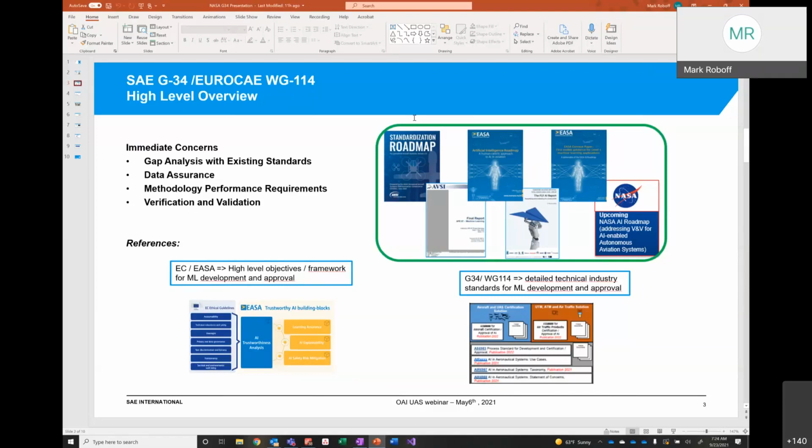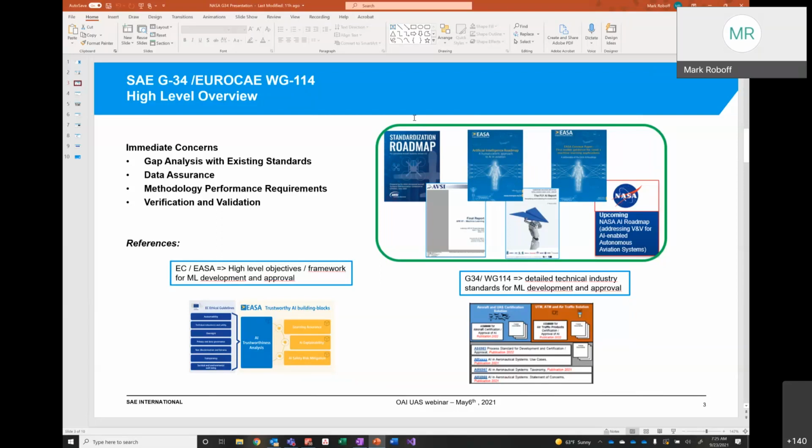Chief among these is a document released by EASA, the European Aviation Safety Administration, in January of 2020, called the EASA AI Roadmap. The AI Roadmap is, for us, an orienting document. It is actually quite easy to read and understand, and it outlines exactly what we need to solve for in terms of devising a framework for demonstrating that an AI system is safe and performant, and thus can be certified.